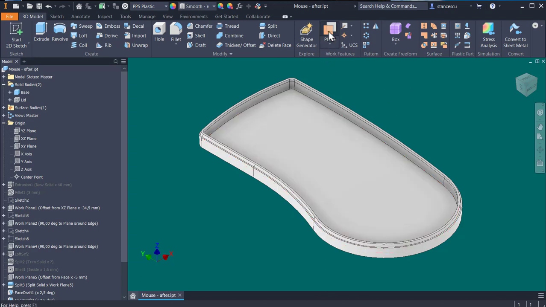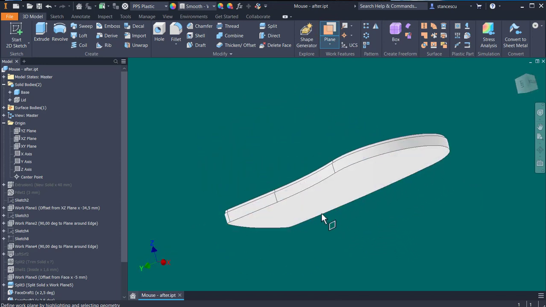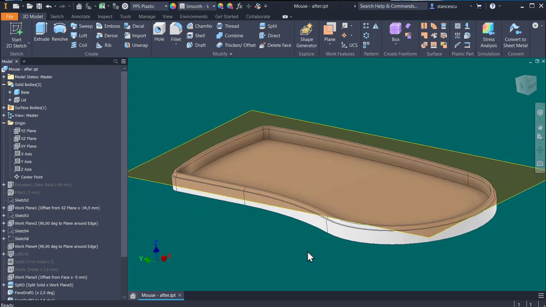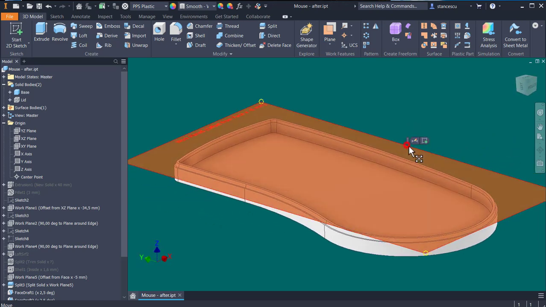We create a plane based on the bottom face up -8 millimeters. We decide for 8 millimeters to be up for a sketch. What sketch?